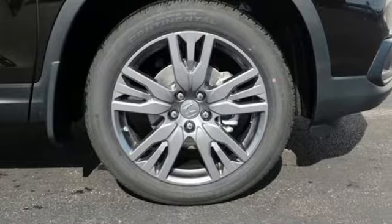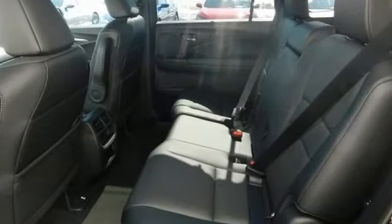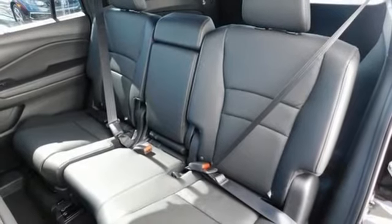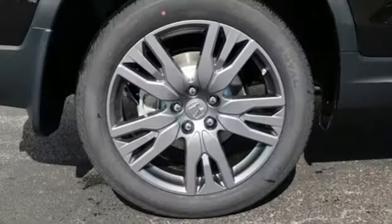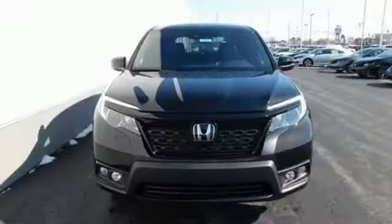It boasts an impressive list of features like these: V6 engine, front heated leather bucket seats, streaming audio, auto dimming rear view mirror, dual zone climate control, Wi-Fi hotspot, external memory control, express open and close sliding and tilting sunroof, memory exterior door mirror settings, and LED low beam headlights.